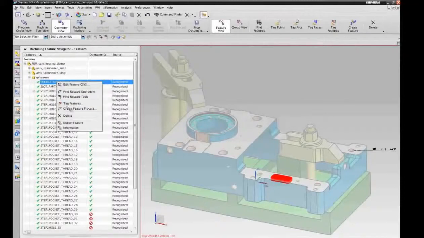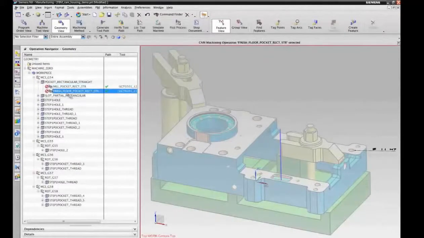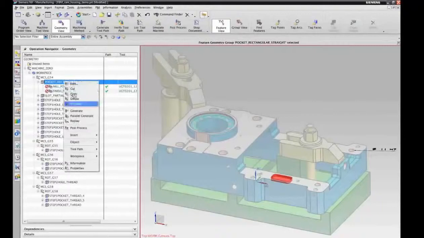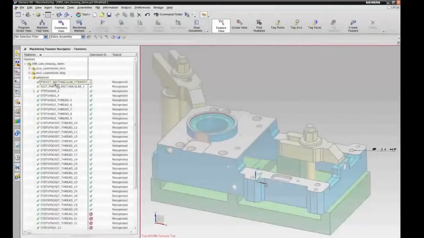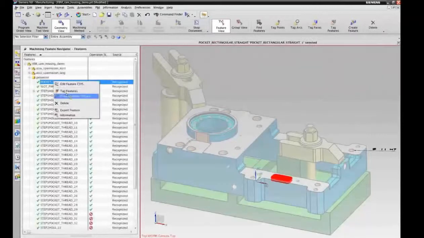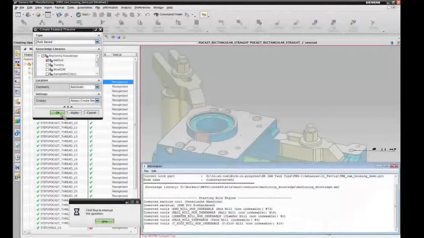I can approve the changes, find the related operations, and you may remember there was a roughing and a floor finishing operation there. Let's delete that because it's no longer applicable, and let me rerun just for this feature the best practice operations and see if we can get something different.